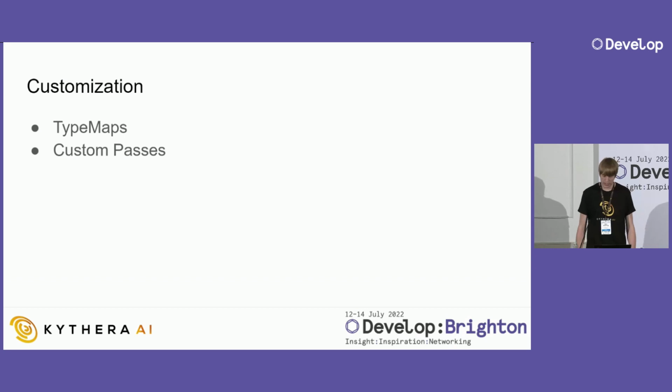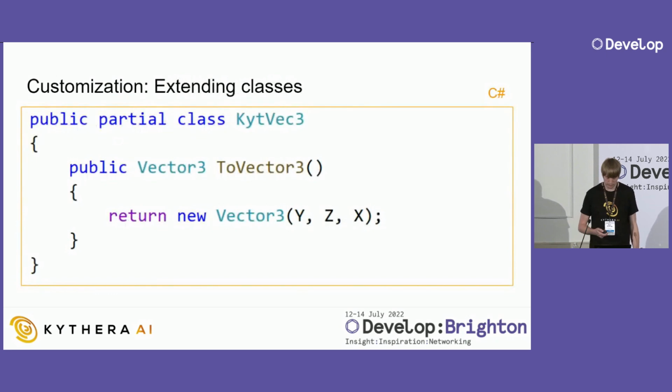There are a few other places where you can customize it. One is type maps. Type maps is how many internal things in CppSharp are implemented. For example, how const char star is mapped to a string, or integers, how they are mapped to the corresponding C# types. So this is a really low-level way to do mapping. So if you have something very specific and you want some very specific bindings for it, you can use type maps for that. And you can also implement custom passes, which is basically a visitor pattern on the abstract syntax tree, and then you can modify the abstract syntax tree however you want.